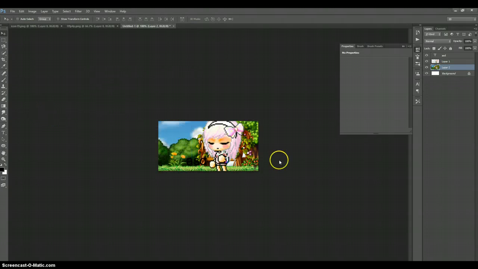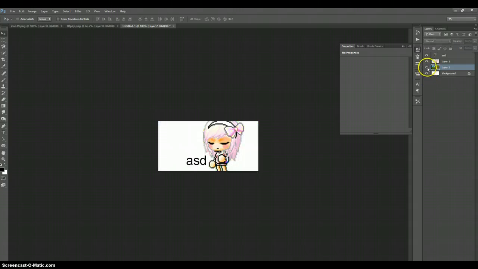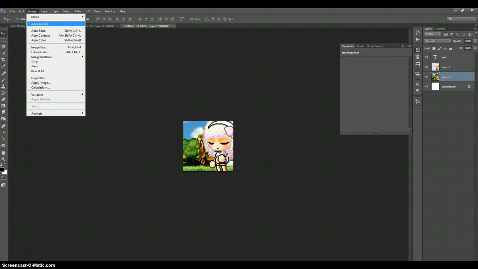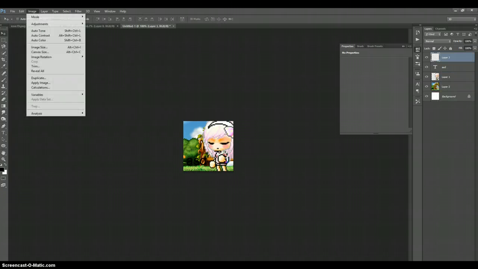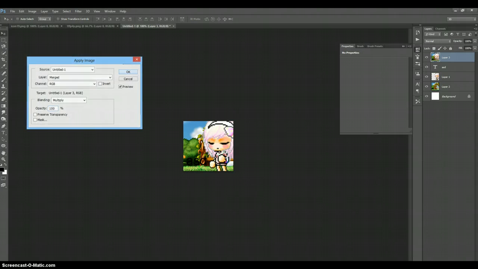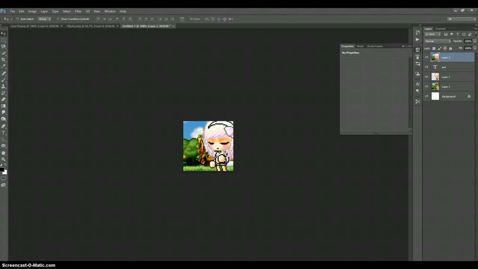show you this. Oh yeah, I'm going to show you apply image. Apply image is sort of like you merge every layer into one new layer, but you still keep your other layers unmerged. I hope that makes sense.